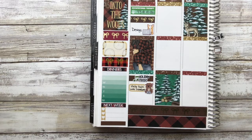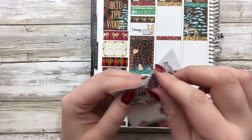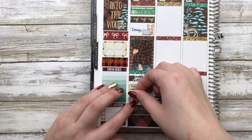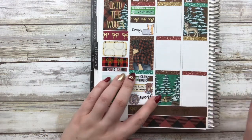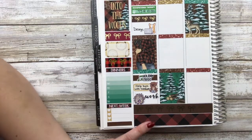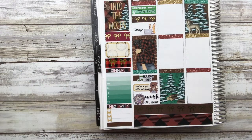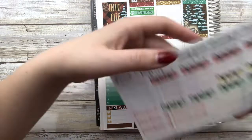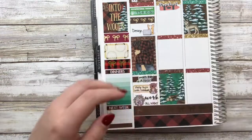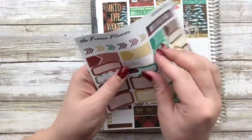And then this day I printed and cut stickers very, very late at night. So I took one of these guys from Planner Bomb, and I had a hard time taking off the vinyl stickers, but he just looks so worn out and like he needs coffee so bad. I thought it was so perfect that I put him down with that work script sticker, and I just put work all night, because that's literally what I did. I just printed and cut all night. I was trying really hard to get all orders prior to Black Friday done, as well as all of the designing and everything that I needed to get done for that week completed.